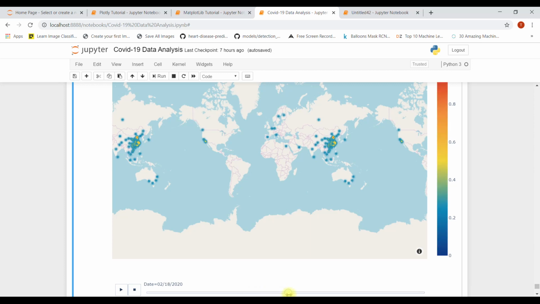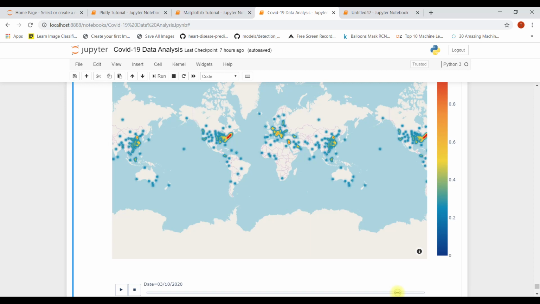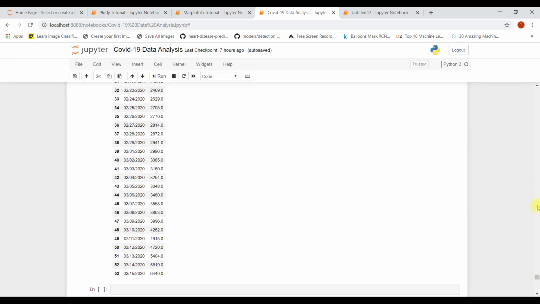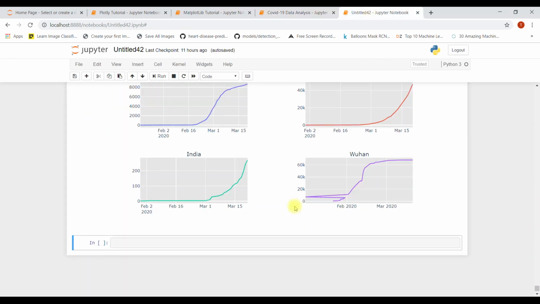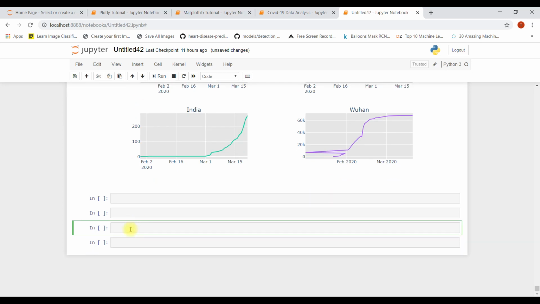Now you can see the demographics are changing on the screen, because the cases are rising day by day. Now 3rd of March and now 10th of March almost, yeah, and now 15th of March. Okay, so now let's move forward to make this map plot.